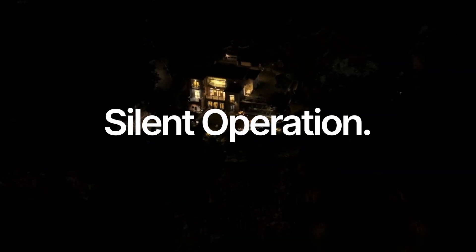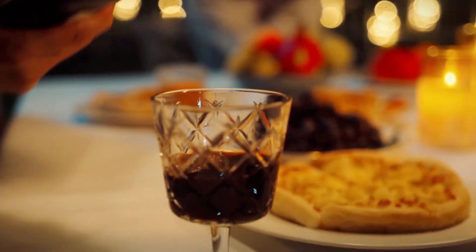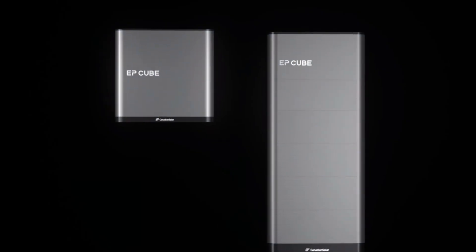In California, the solar billing program rewards you with extra credits for having a battery with your solar system. One of the biggest advantages of a solar battery backup system is its silent operation — there is literally no noise. It's also seamless: it instantly transitions during a power outage. You don't even notice the power has gone out because you're always running on solar and battery. A generator, by contrast, needs to fire up, get synchronized, and then your loads can turn on.